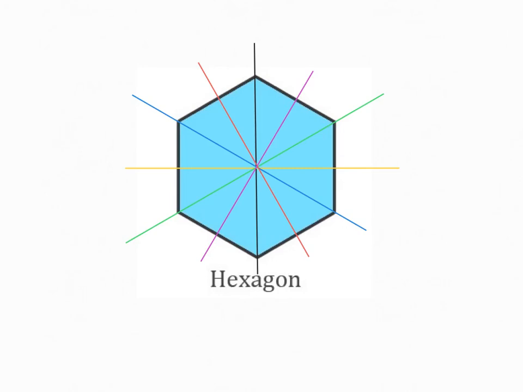Now let's go through and count how many there are. Hopefully using different colors will help us here. So we'll start here with black. So we have 1, 2 at purple, green is 3, yellow is 4, blue is 5, red is 6, and we're back to black, purple, green, yellow, blue, red. So there are actually 6 lines of symmetry, which is kind of befitting because it's a hexagon, which represents 6 sides.